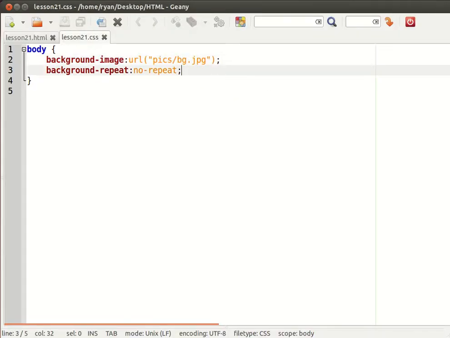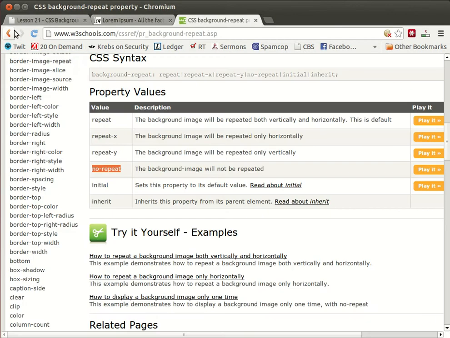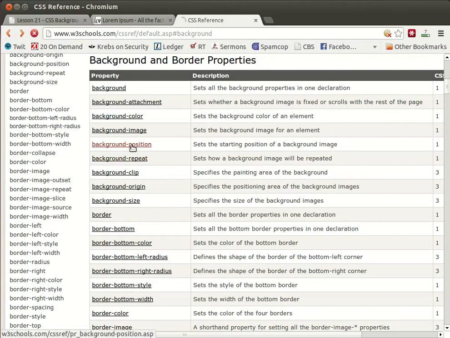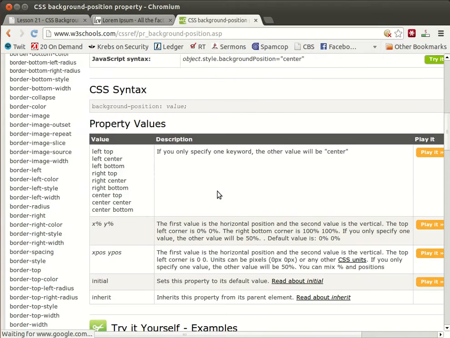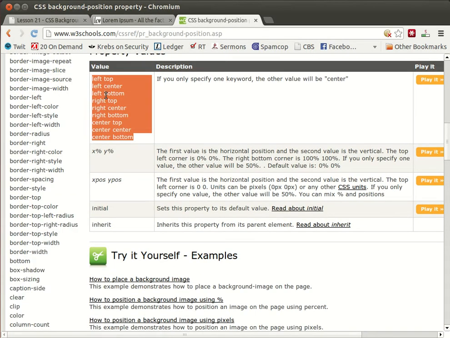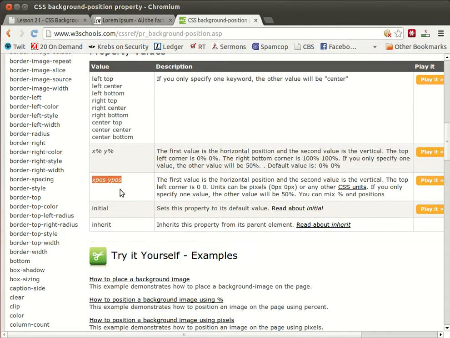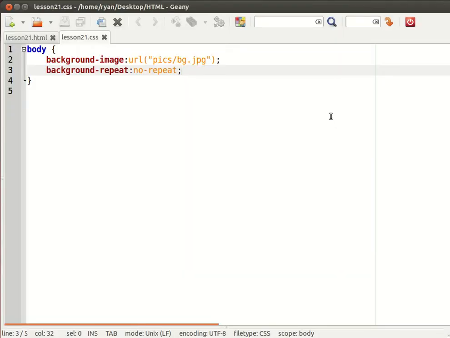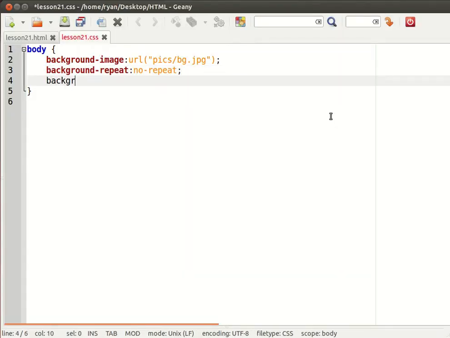Now the next style that we have is background-position. There's 9 built-in positions that you could use, for example left center or left or right top. And then you can also be more accurate by using pixels on the x and y axis, or you could use percentage, which is a relative unit of measurement. So let's try some examples.